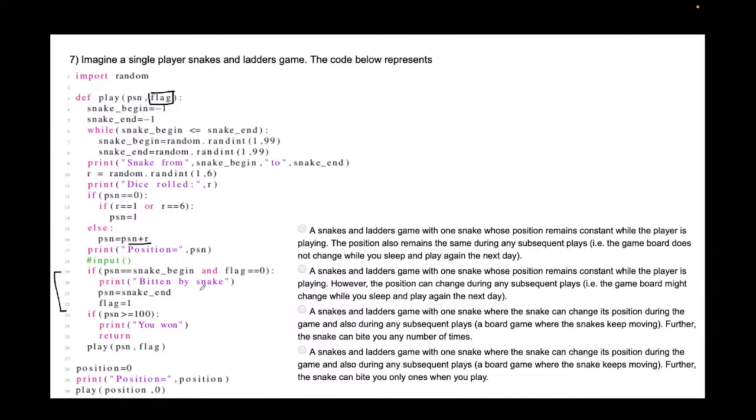If that is 0 and the position is equal to snake begin, we are bitten by the snake, and our position is updated to snake end. Okay, and then flag is equal to 1. So the default value of flag is 0. Here the flag is getting updated to 1. So based on this, which of the following options do you think is right?